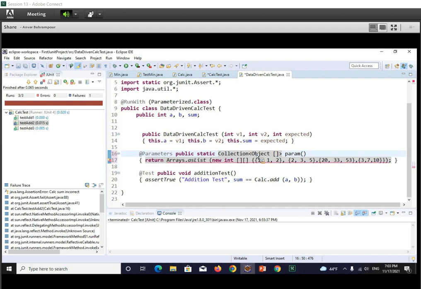The Object class is a class which is defined in Java programming. It's not a user class, it's a system class. So in this case we can use the integer type, because our test cases are arrays of integer.